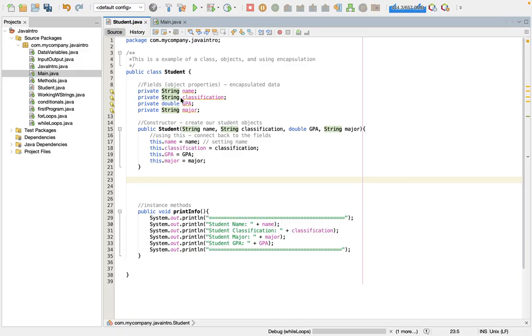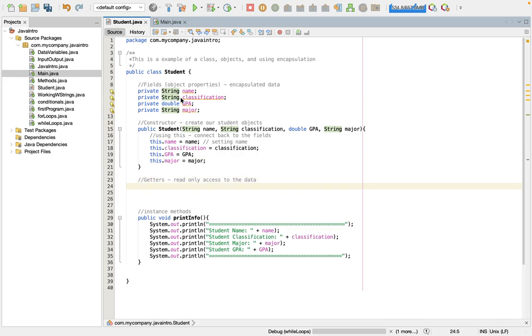So first, what we're going to do is have our getters to get the information. This is for read-only access to our information. So here we're going to say getters, read-only access to the data. And you would need a getter for each field that you are trying to retrieve.